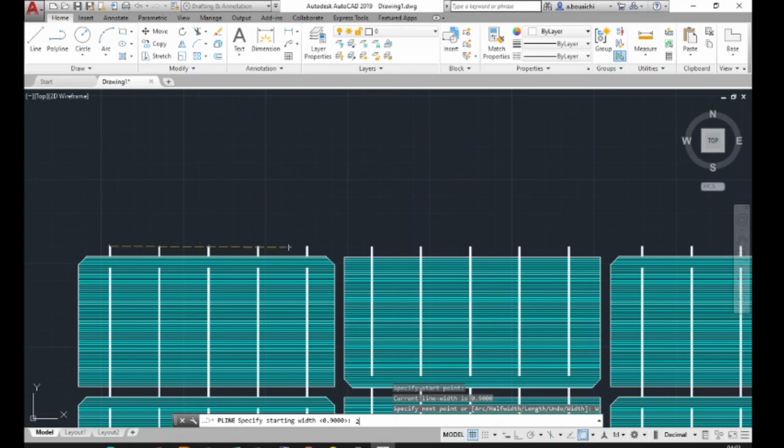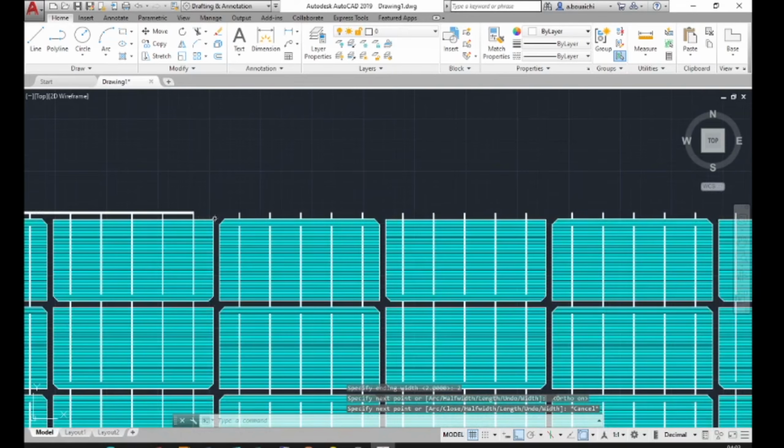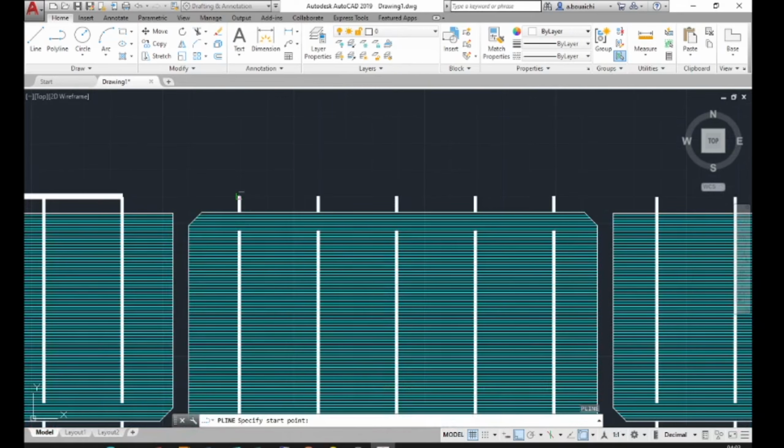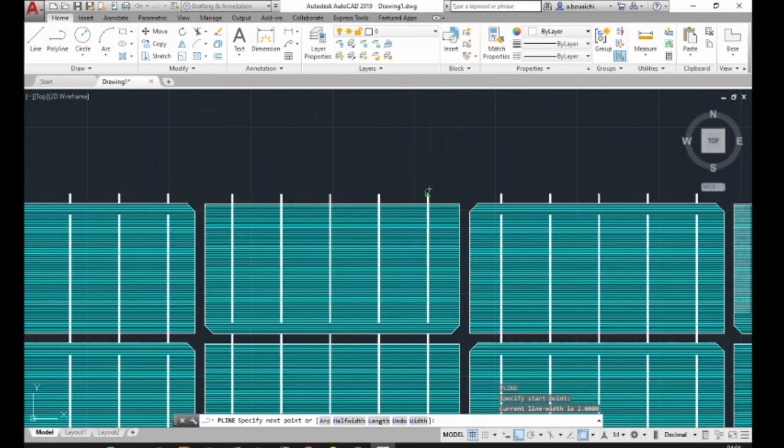Give 2 and press enter. 2 another time and press enter. Make auto mode activate and take this part and escape. Press enter to repeat the last command and select this point and also this point and escape.